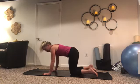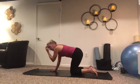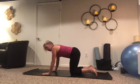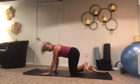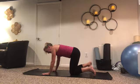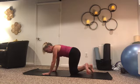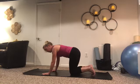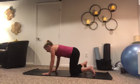So once you're in tabletop, we are gonna do a flow when we're standing, but I'm just gonna show you guys right now what you're gonna need to do. When I say pivot your right heel out, it kind of looks like this. So we will just kind of do that right now. So just pivot both feet out to the side, see how your hip feels, notice how your hip moves, because we're gonna have that move in our flow when we come up, which is where we're heading.